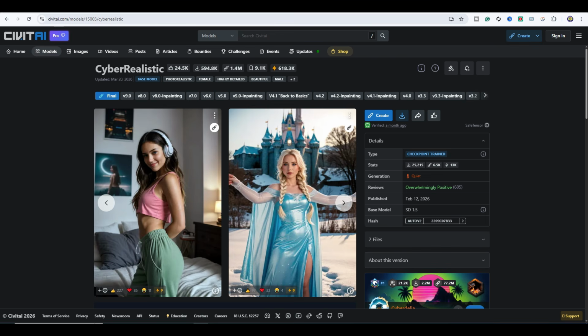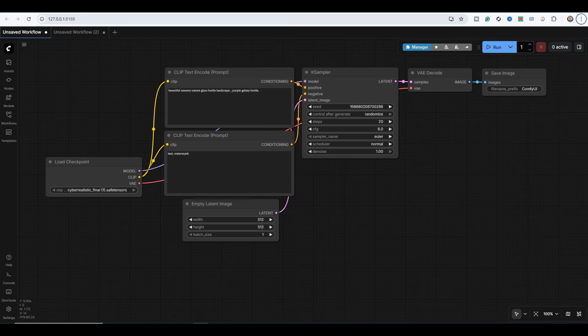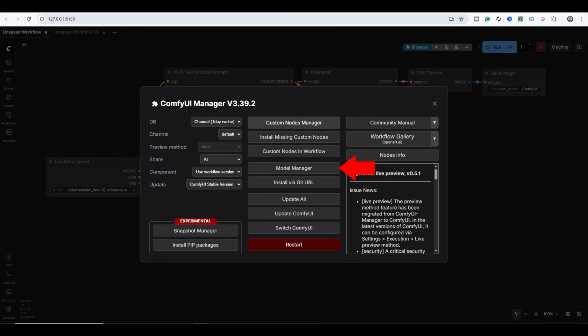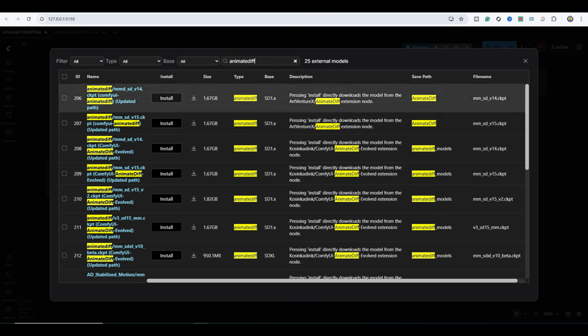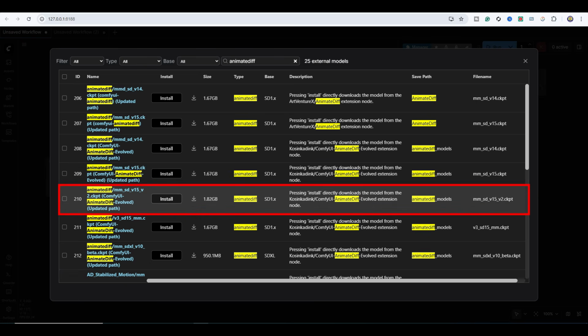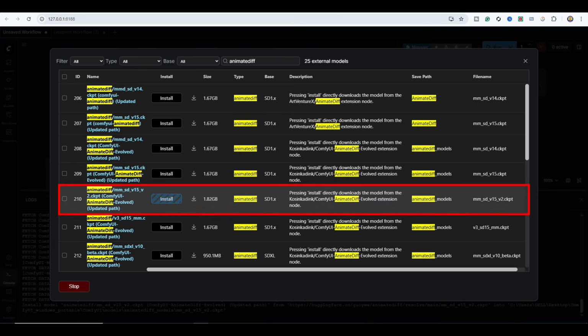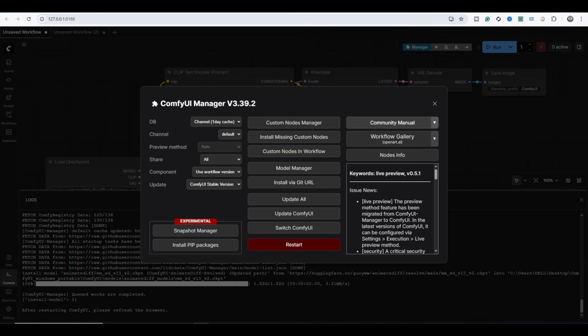Along with the base model, we also need an Animatediff motion module. Open the manager, go to the Model Manager, and search for Animatediff. Install MMST V15V2 checkpoint. It's a large file, so it may take some time to download. Next, we need to install custom nodes.